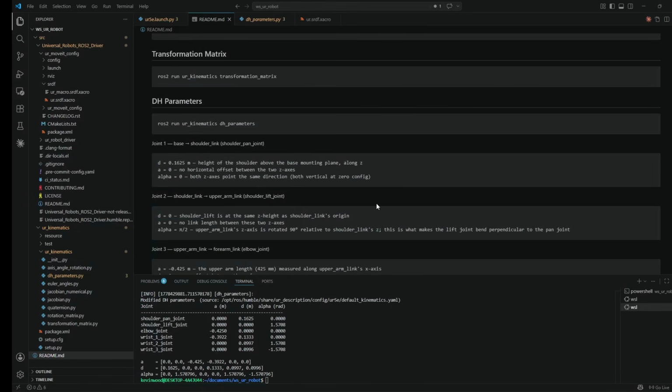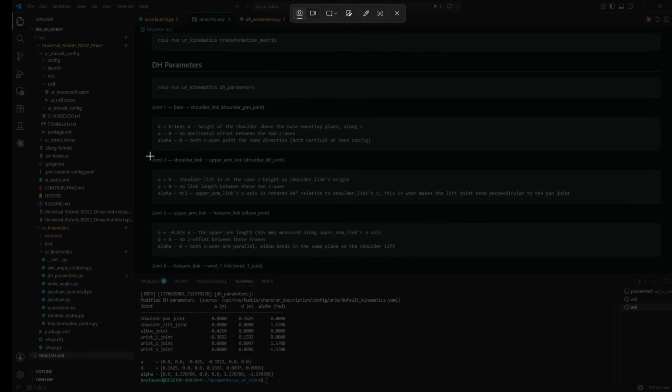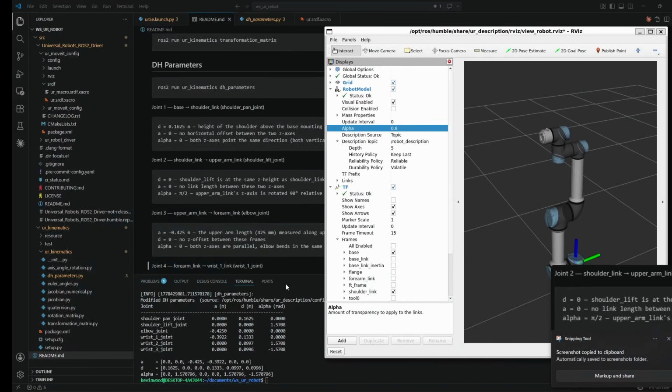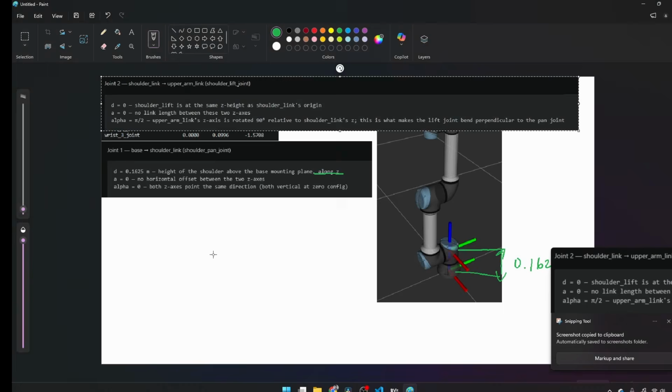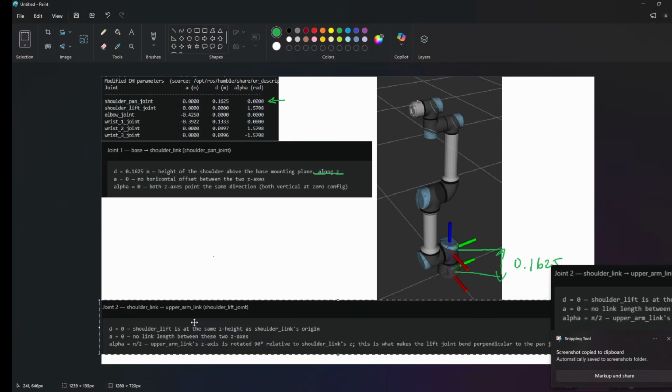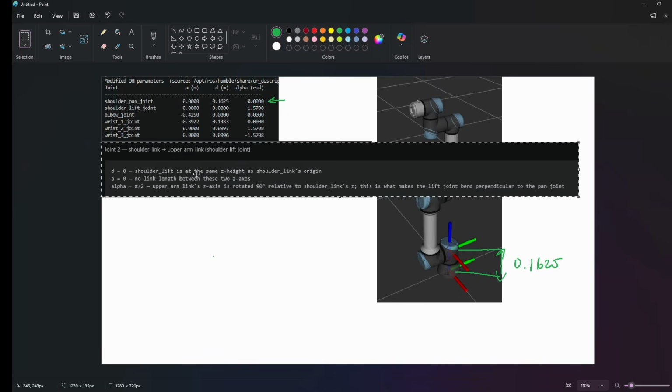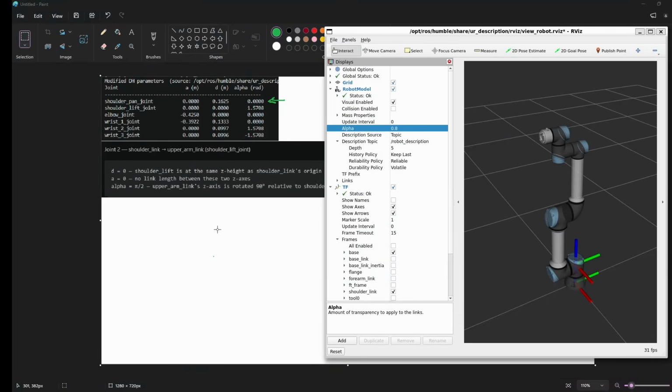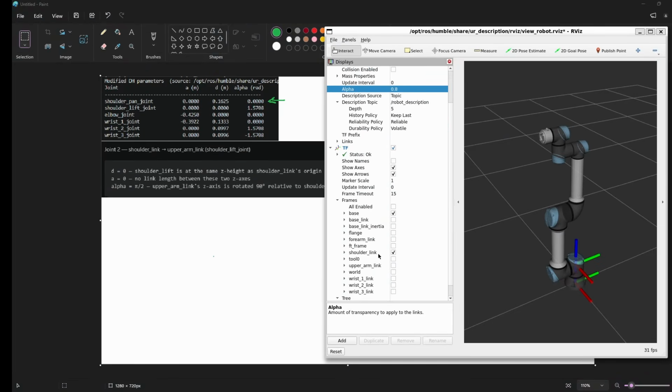Now, if we come back here, our next one, I'll copy this over. This one is going to be our joint 2. Joint 2 is shoulder link to upper arm link. So if I come here, we have our shoulder link to upper arm link.